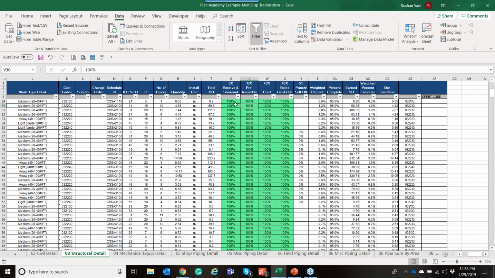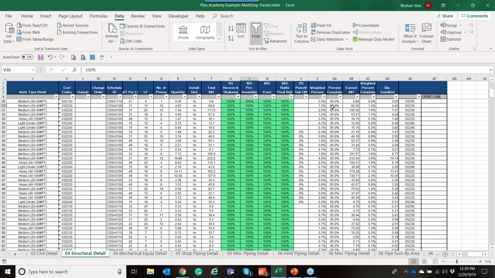The effective sum product, or the weighted percent complete, then gives us an overall percent complete. Then we take that overall percent complete times the budget, coming back to the earned value calculation I had in the slide earlier: the percent complete times the budget, or the total number of man hours, gives us our earned man hours. For this particular discipline, we can take the total number of earned man hours divided by the total number of hours for each discipline, and even larger than that by the total project, to get to an overall project percent complete.